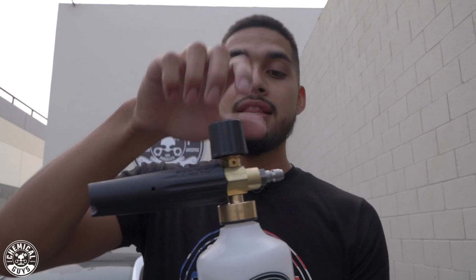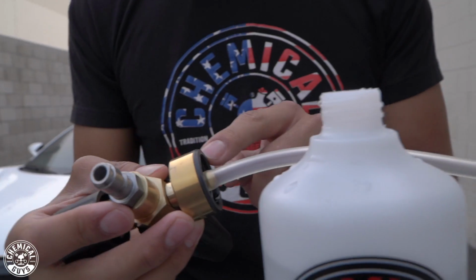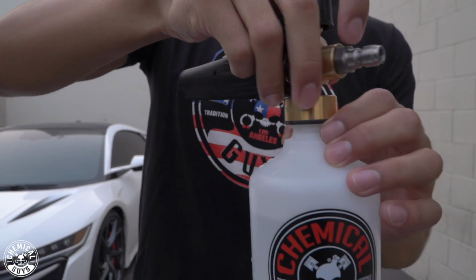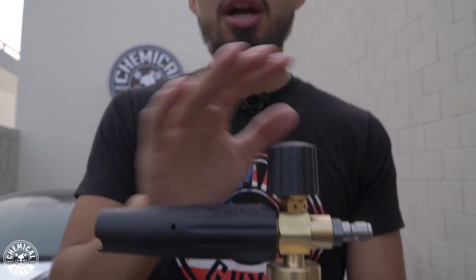But on the other hand, this Torque Professional Max Foam 8, if you guys look closely, actually has this plastic thread lock on it that's not going to allow the bottle to strip. So as soon as you put it on, just give it a couple spins, and as soon as it locks, it's locked, I am no longer going to turn it. So let me just set up my foam cannon.